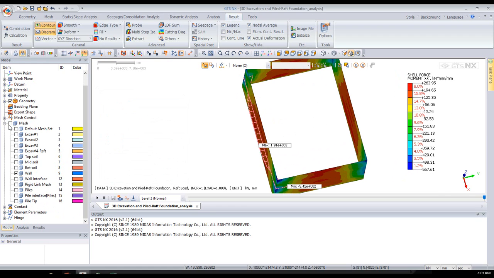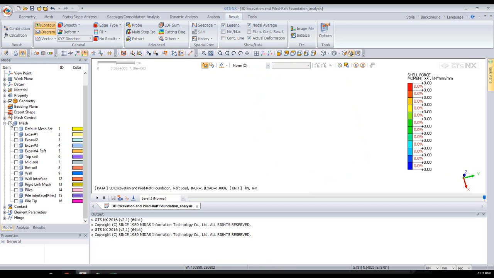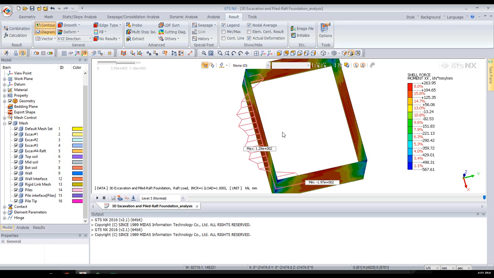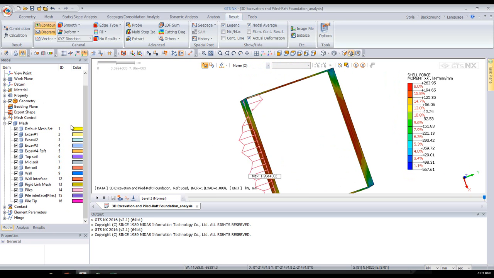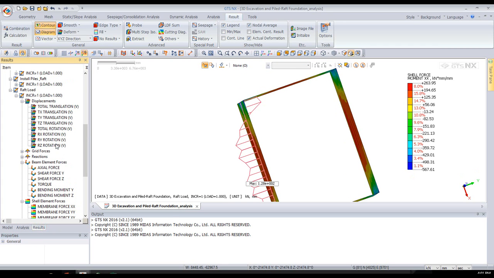And lastly, let's just say that we wanted to graph or extract some other kind of result, like the maximum displacements throughout the process. For that, we have one last command. There's the diagram a little more clearly. So let's go one more time to, let's say, the displacements.